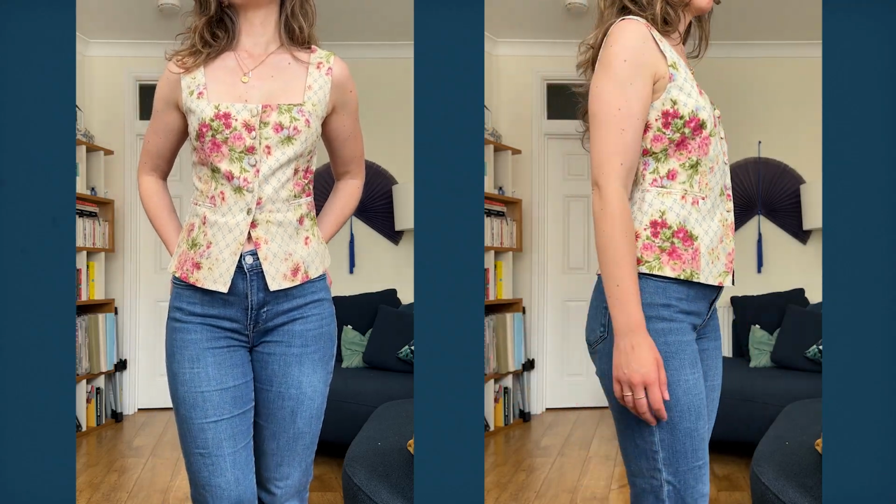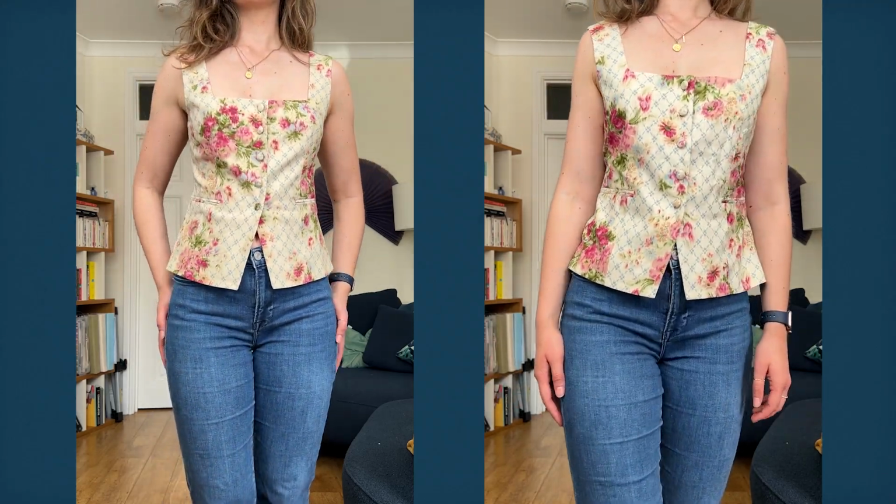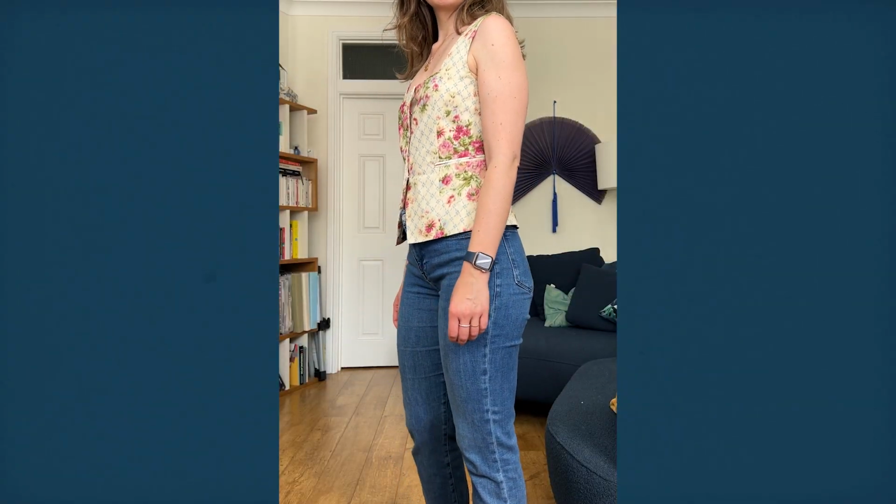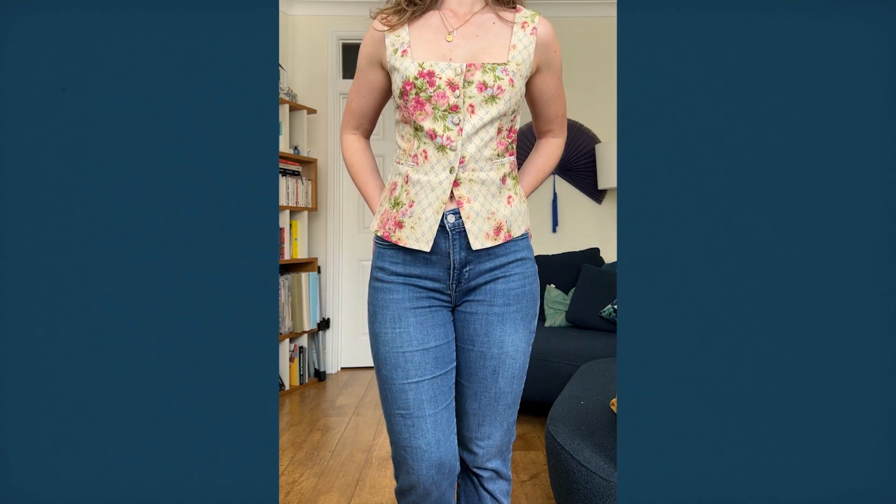What's cool about this blouse is that the two don't look the same. Both of them look different, as you can see. The pattern placement is different and the buttons too. So if you really like the piece, you might want to order more than one so that you can choose which one you prefer. I really do like this green button on the size 36. This is a linen and cotton blend. It's nicely made. I quite like how it opens up at the bottom, how it flares out.